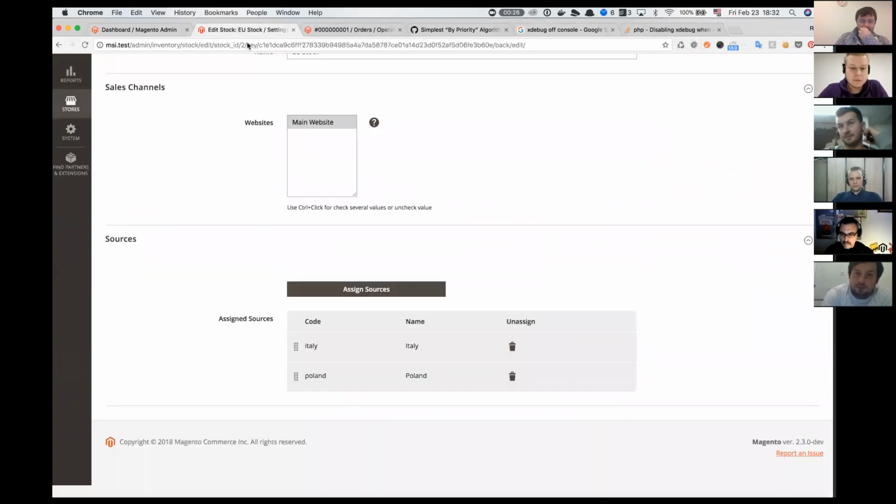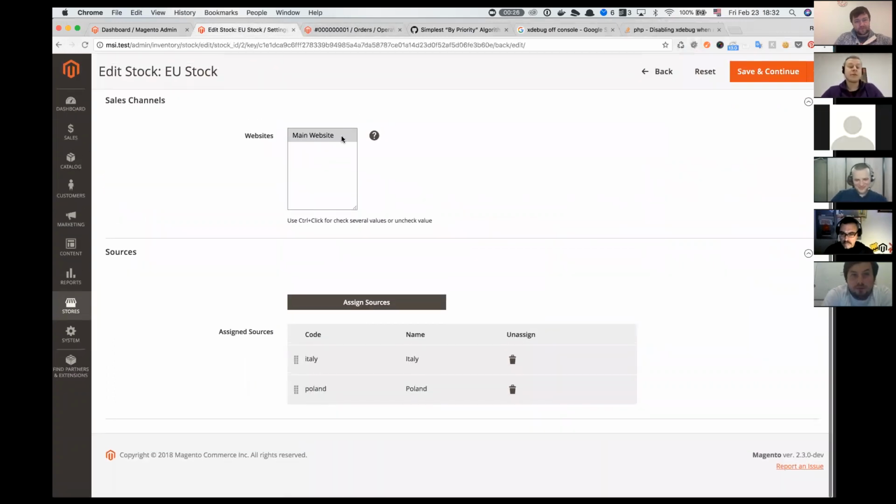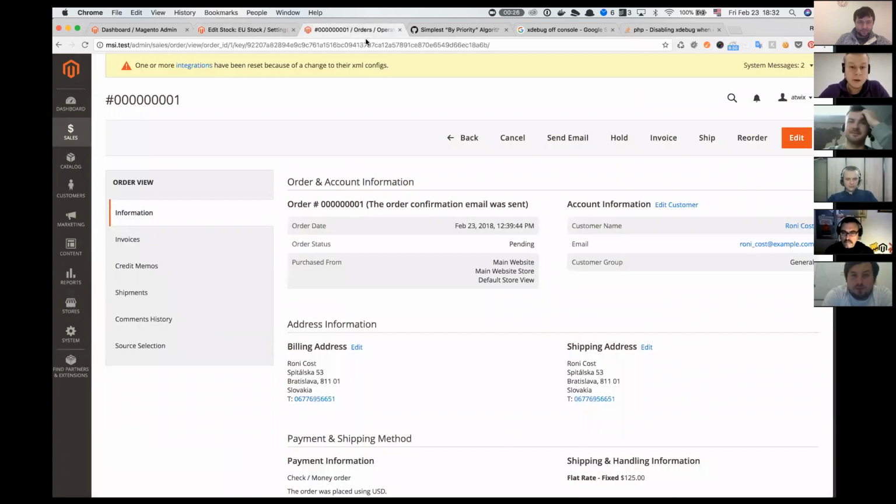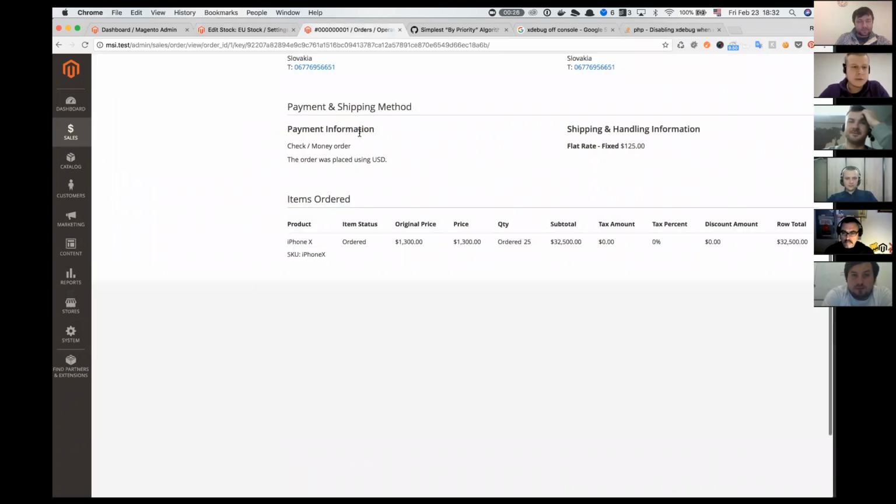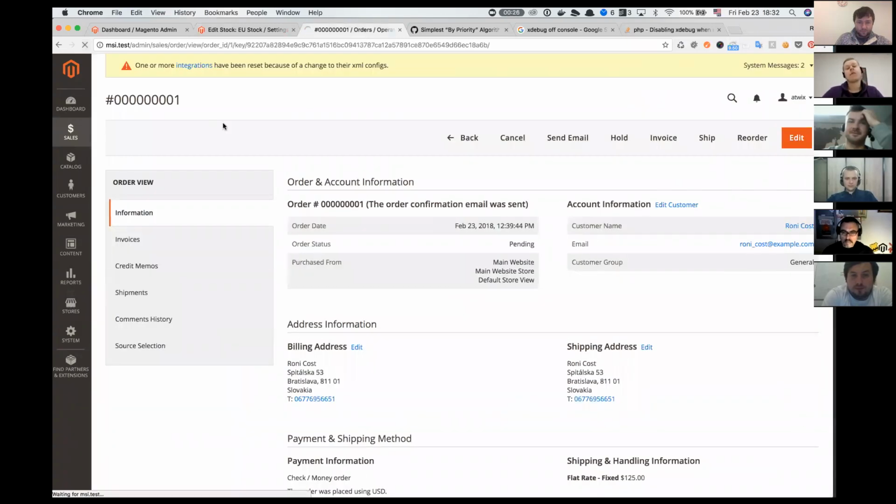Again, preconditions: I restored that to the previous stage. So now Italy is higher than Poland, it has the high priority. Let's check it again. Then switch the priority of the Polish source and refresh this page again.